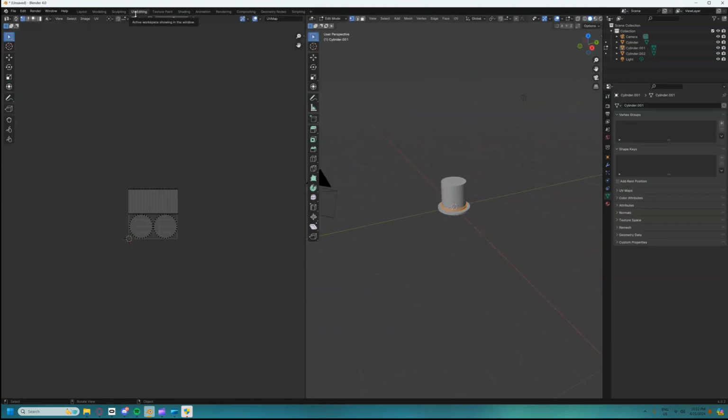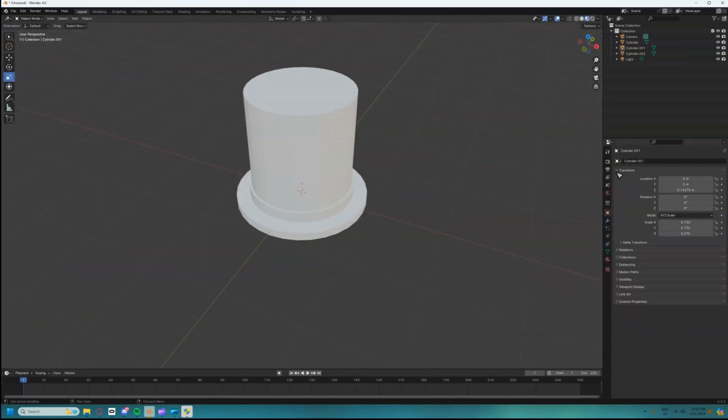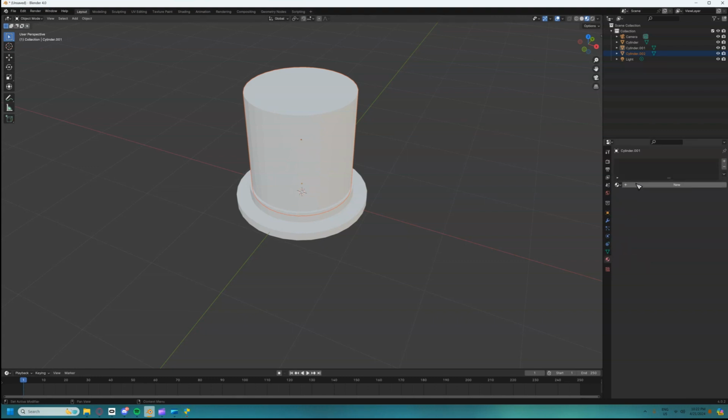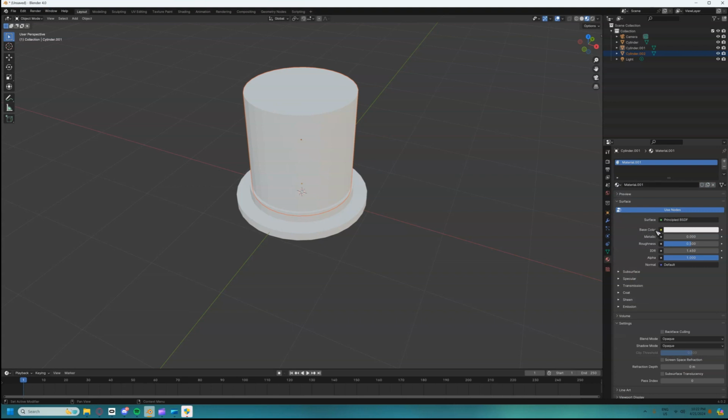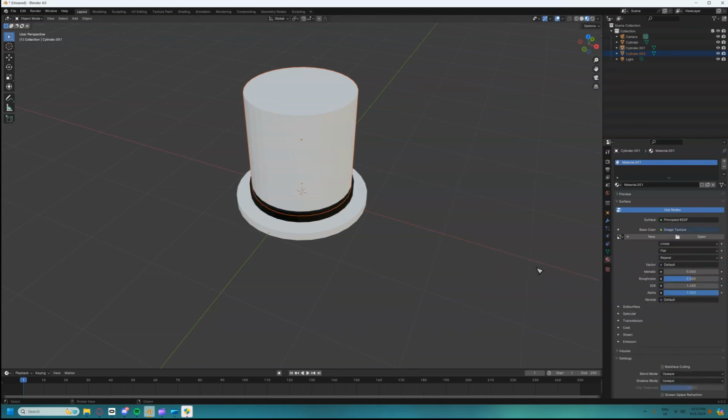Go to UV editing, and then wait. You go back to layout. Select one of these. So I'm just gonna select that one. Go to the material thing. Click new, and in the base color, click this yellow dot, and then do image texture.